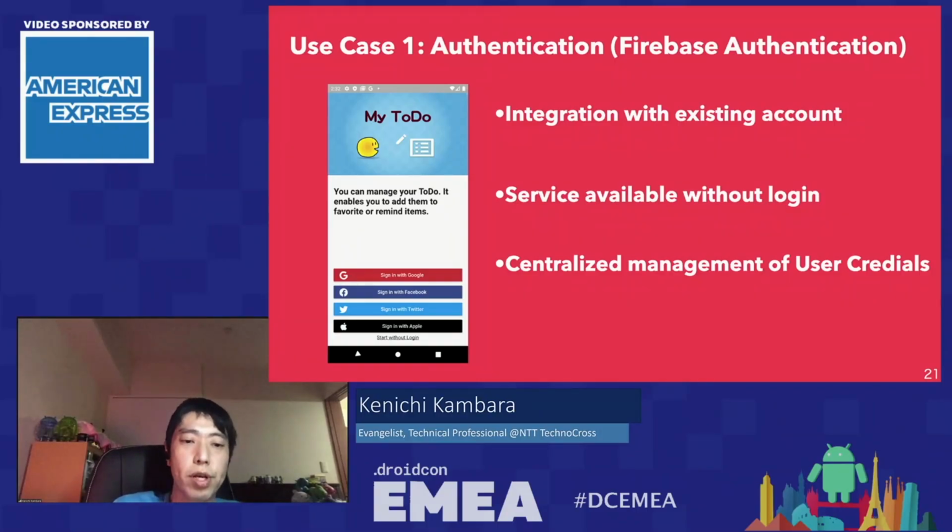Furthermore, some users don't want to do such a login, so I've decided to support an anonymous login feature. By supporting that, a user can use this app without any login. Also, managing user data on-premise or on a private server instance will require expensive costs. When we use Firebase authentication, we can manage user data on the cloud. So it's a very useful service.